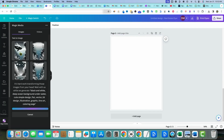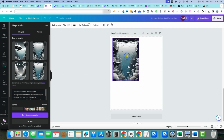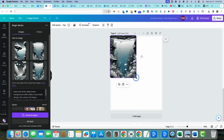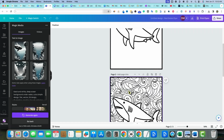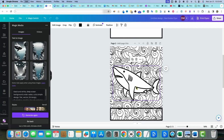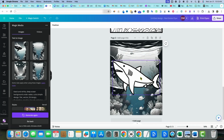Like right over here, we have a shark, but unfortunately it's adding color when I don't want it to add color. But let's just go with this for now. This is actually pretty cool. You can create some really cool designs by just coming in here and bringing this art inside of here, and then also grabbing your shark right over here. Let me move this background out of the way, grab your shark, and then throw that in right there. So now you can color the shark the way you want. And then there's still going to be some really cool fish right there.